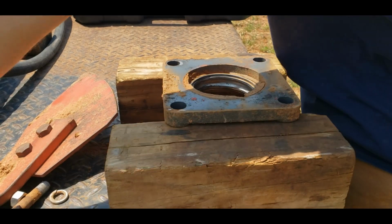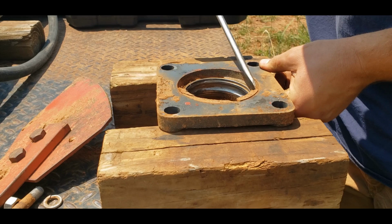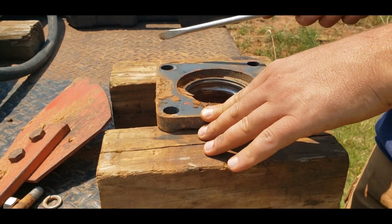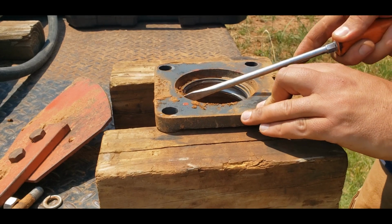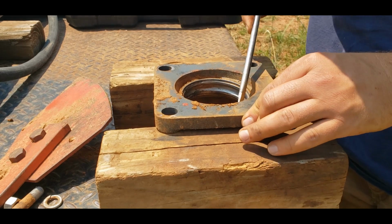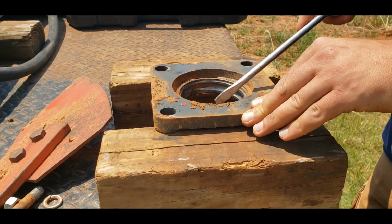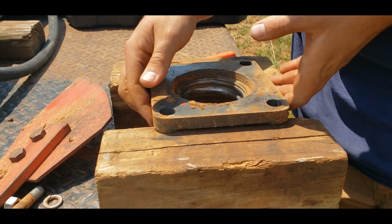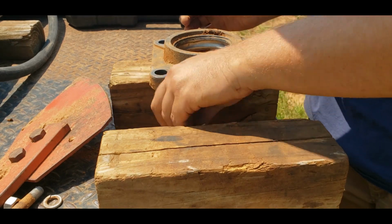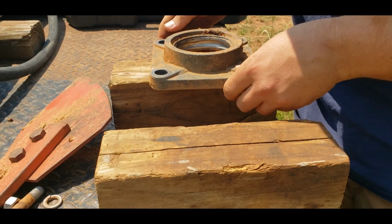Now, all we have to do is drive the old race out with a punch after we clean the dirt out of it. And funnily enough, because these are ball bearings, there was one ball left in here stuck in the dirt, which I thought was kind of funny. Get that kind of cleaned out here. There's a piece of metal. There's a ball. That's kind of weird.